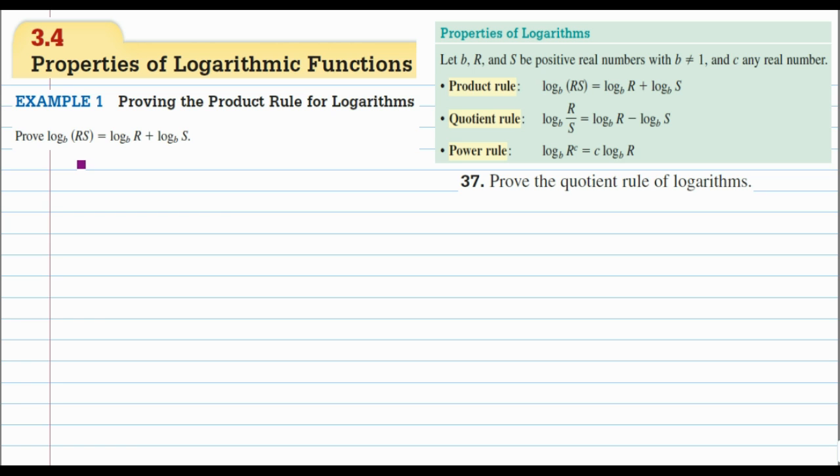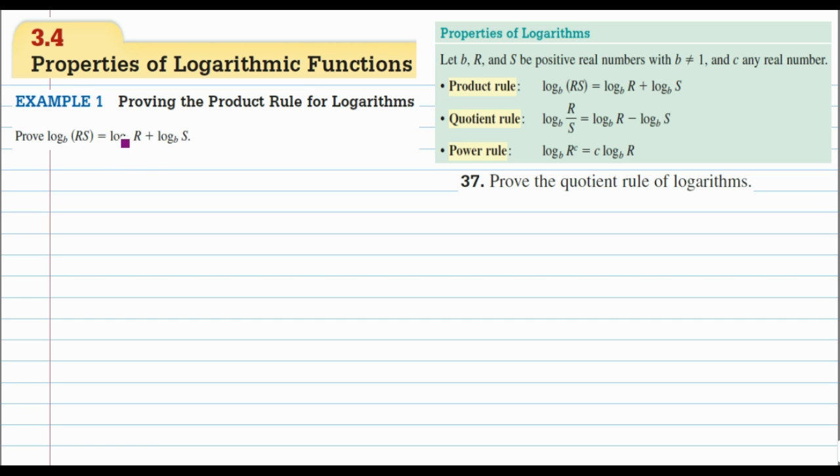Now, if I remember right, logs find exponents. So technically, log base b of r is an exponent and log base b of s is an exponent. And so really I'm adding two exponents together, and if I think back to my Algebra 2 and sometimes even Algebra 1 rules, when I add exponents it means I'm multiplying by the same base. Interesting. Okay, and then I've got a multiplication over here. So I know that's going to come into play in this proof.